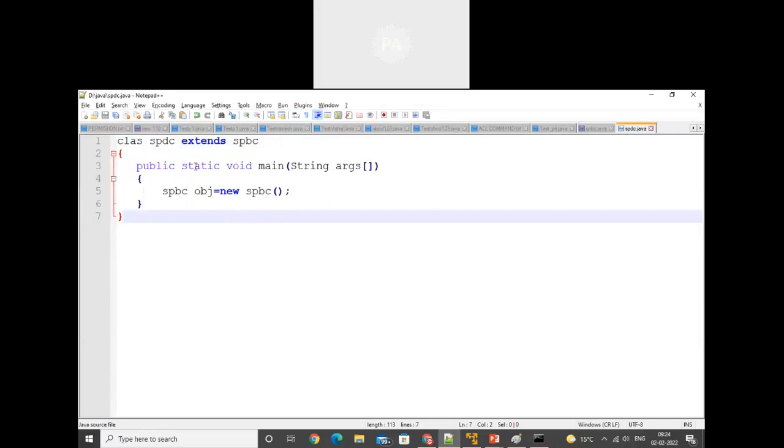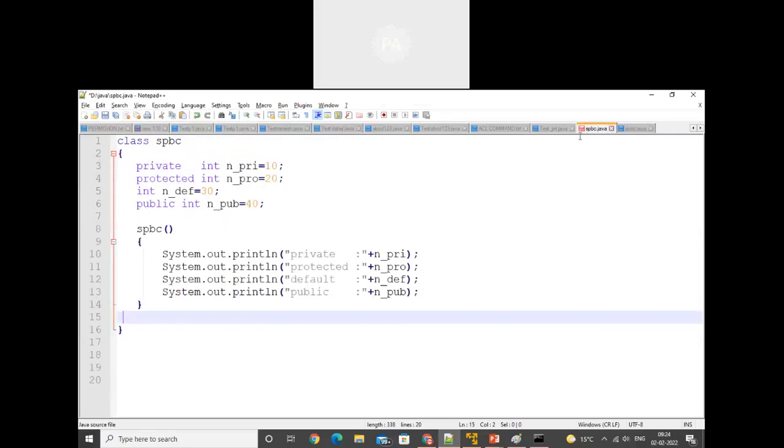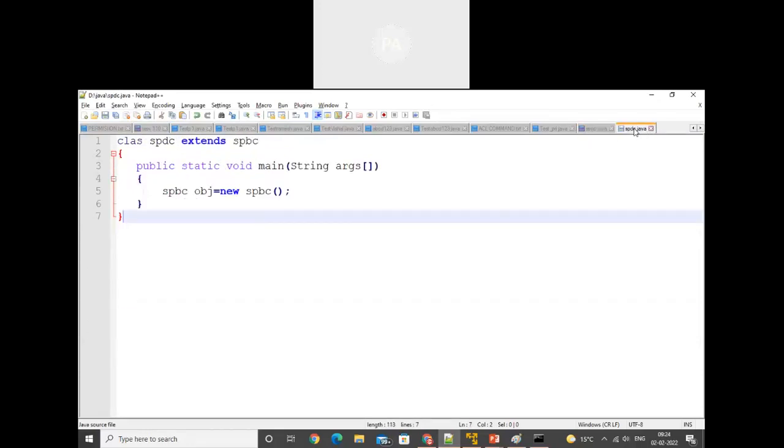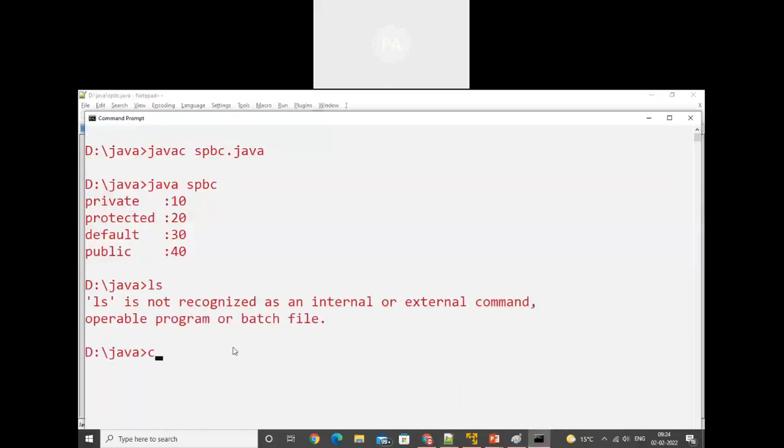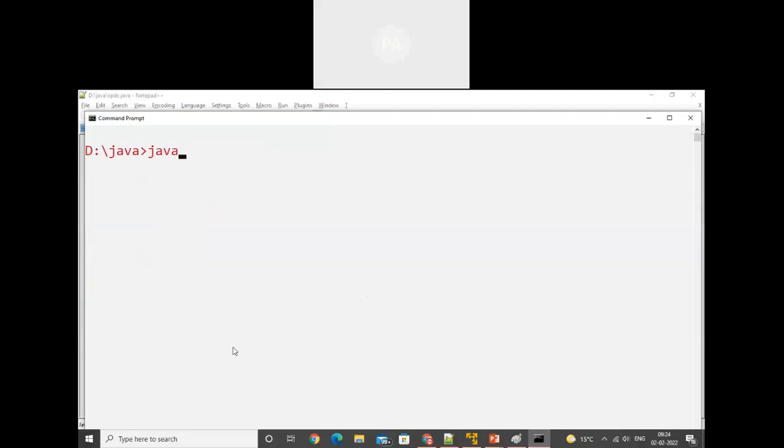Now I will execute this method. Earlier we executed same package base class. Now we need to execute same package derived class on the terminal. Now trying to compile Java same package derived class dot Java. We get the error.